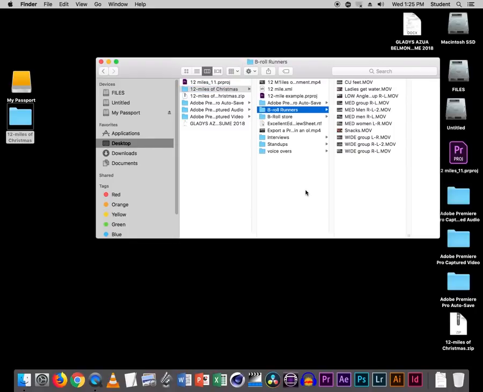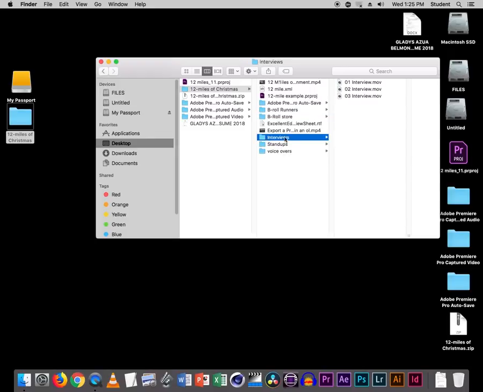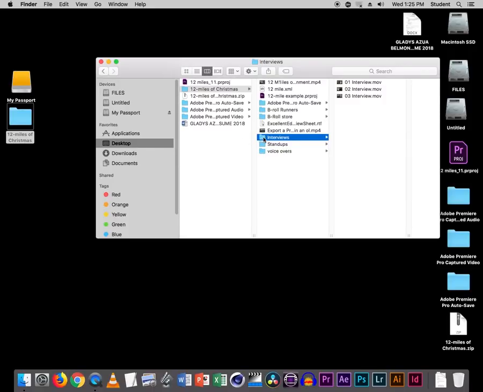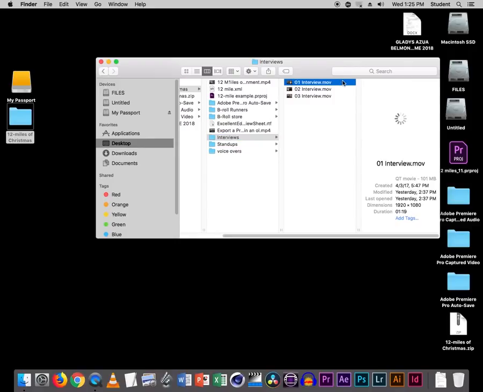It's a video about a running store. So we had some interviews that we did with the owner and the manager. There's two owners and a manager. And so what I did was, I'm looking here at the 3-column view. See, these are the different views you have inside a Mac, and then here's the 3-column view. So when you click here and click on this first interview, you can actually even hear the audio.